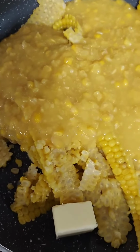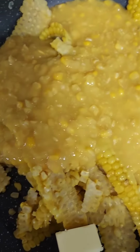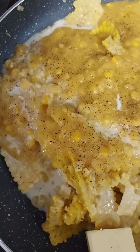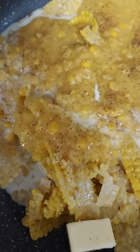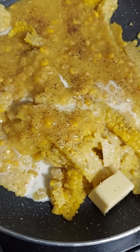All right, so we got the cream corn in there. We got the butter on there. We're going to stir it up, cover it, and let it cook. So we put some salt and pepper on there, too. And I added a little milk in there just to loosen it up a little bit before I stirred it up. So let me stir it and mix it up pretty good.